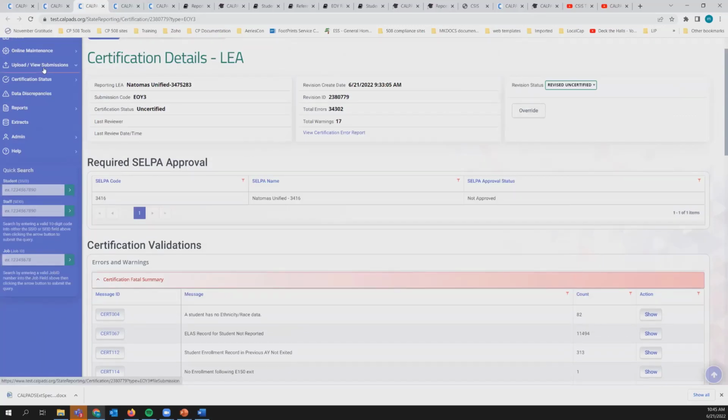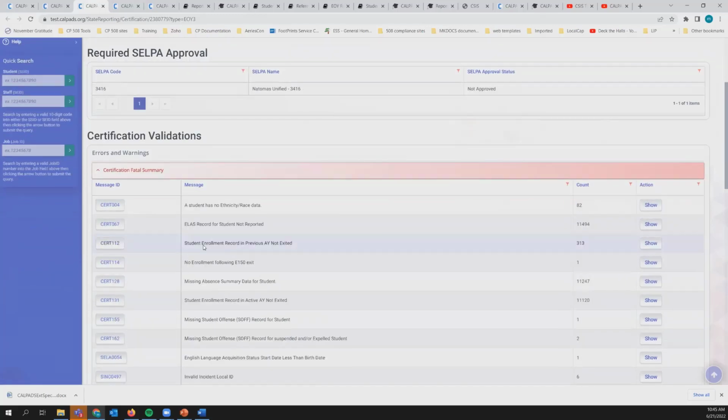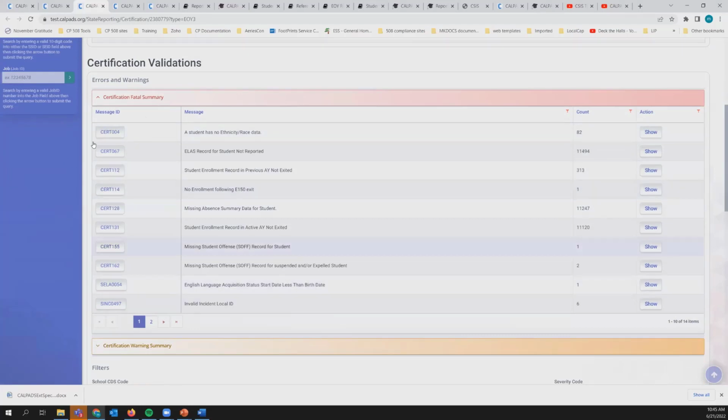So you might get your IVRs. If all of your records pass, there might be data discrepancies down the road. But since this is not working, some of those data discrepancies will be implemented in the certification page. So let me just look at a district that has not been activated yet. So let's go to the CalPads error list here. Let's see here.